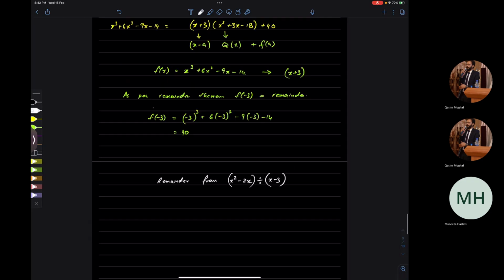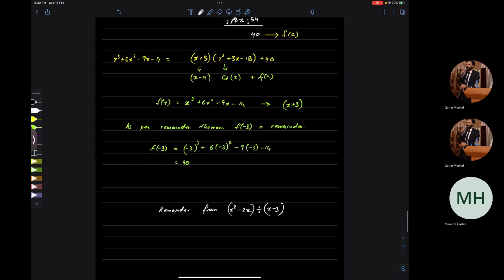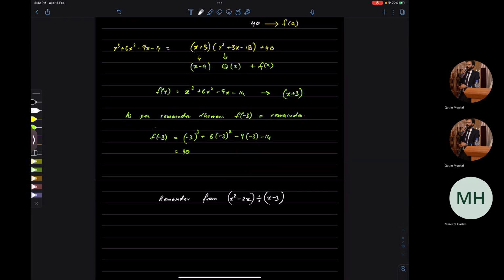I'll leave this concept right in front of you just in case we want to refer back. This is a polynomial. I want you to divide this with x minus 3 and tell me what the remainder is going to be without doing the long division process. Just use the remainder theorem to work that out.